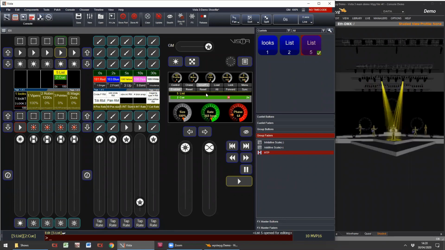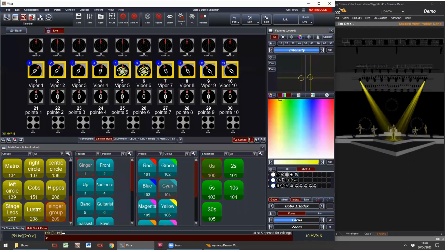Also, if I was tapping the selected effect, I would be only tapping this exact one. So if you've got a similar effect in the next cue, then you haven't affected that at all. You've just tapped the previous cue or selected cue. So Effects Master is a much better way of doing that. And certainly in future releases, we give you much more control over that in the Effects Masters as well.